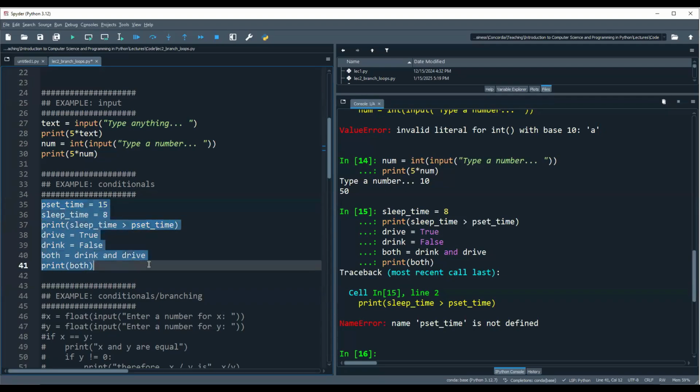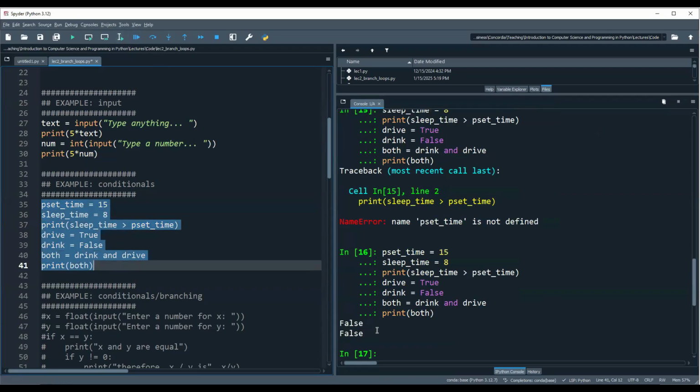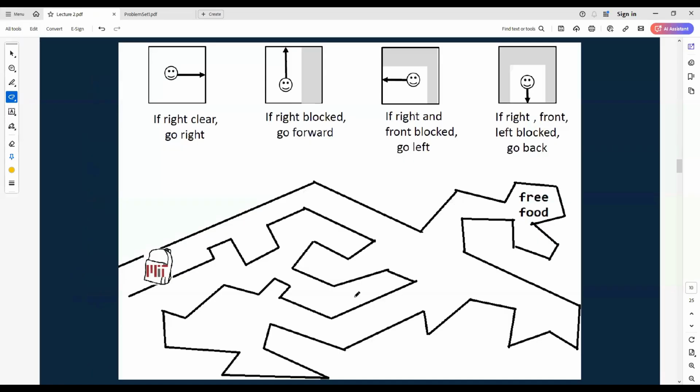Set time is 15. Sleep time is 8. And we print a condition of whether 8 is greater than 15, false. That's the first false. And whether false and true is true or false, that's also false. So this is a simple example of checking for conditions.